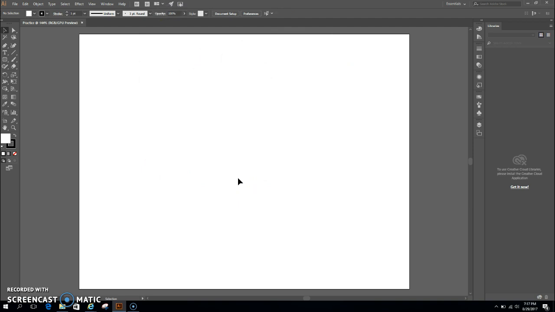A couple things I want to point out. We already talked about the windows. We already talked about our tools bar over here. Up here, I want to draw your attention to the control panel. The control panel has our colors, our fill, and our stroke. All right, your fill color is, if you have an object, it'll fill it with that color. And if you have an object, this is your stroke, so kind of like the outline of that object. Okay, and we'll talk more about that as we get moving.